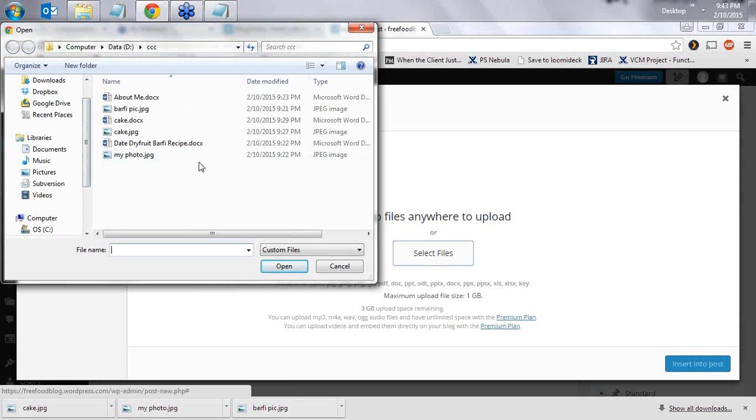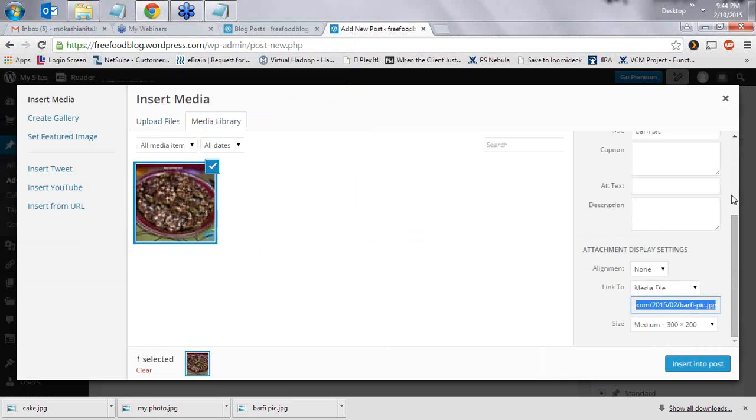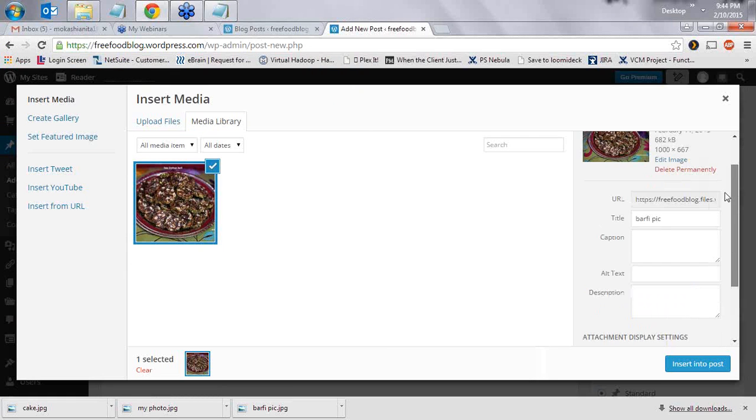So I had one more thing about when you post your blog post about recipes or anything, I always do a practice that I create a folder, okay, which will have the recipe written in a Word doc as well as the picture which has to be posted. So it makes it more organized. So in future, if you go to some other platform also, you can directly copy paste your recipes and your photos. So we are doing burfi here. So let's take a burfi pic here. Okay, here comes our pic.